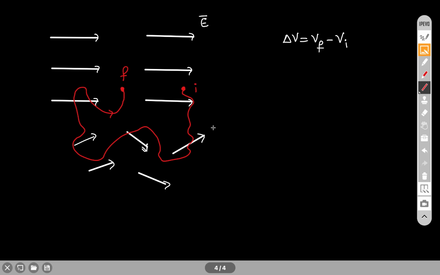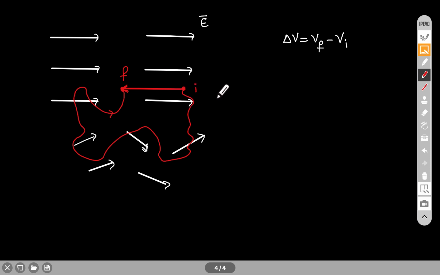And really, since the electric field is uniform here, I'm going to make my life easier. I'm going to go from the initial to the final point on a straight line, and I will never go out from the area where the electric field is uniform. So I am moving in a uniform electric field, same magnitude, same direction. My calculation is going to be much easier if I follow this path, my straight line.